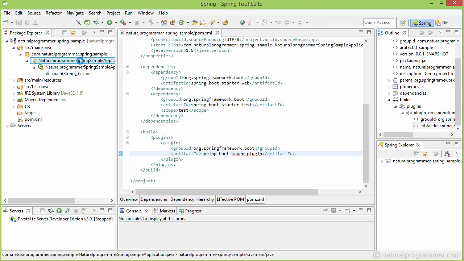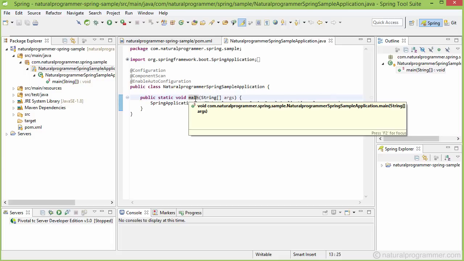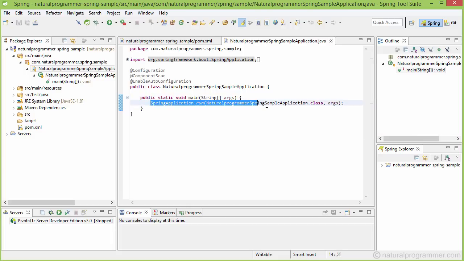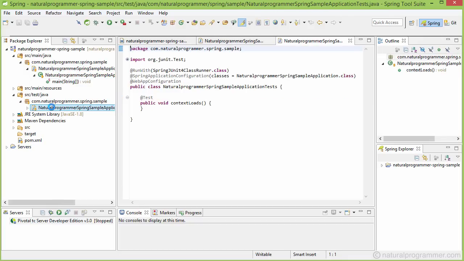If we go inside that, here we have a class which has the static main method, and here is where Spring starts your application. And apart from that, we also have a test class.